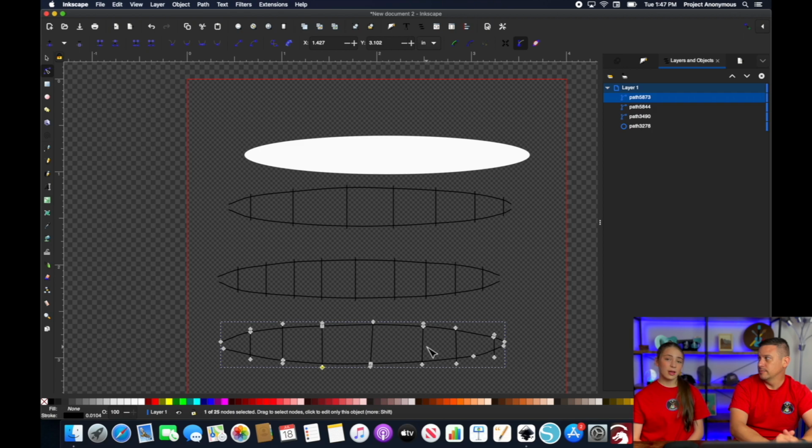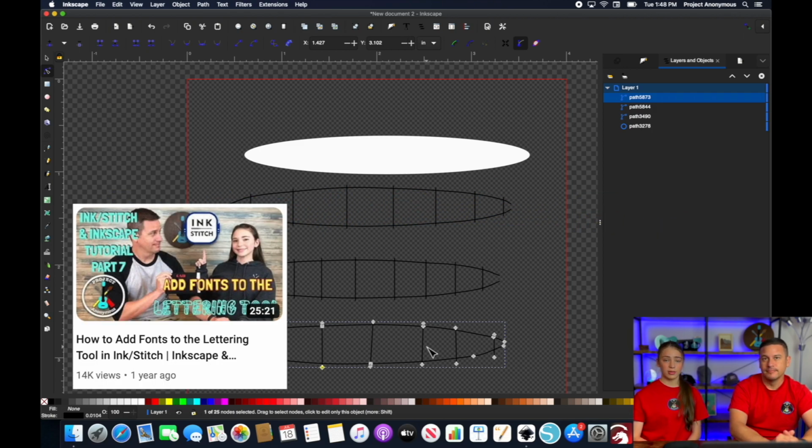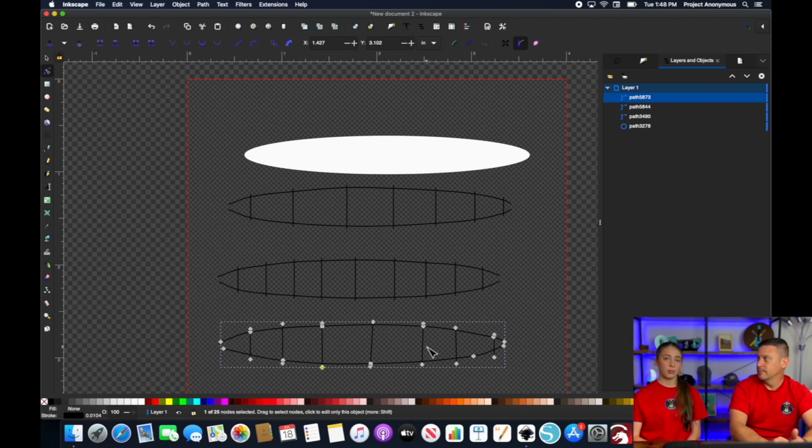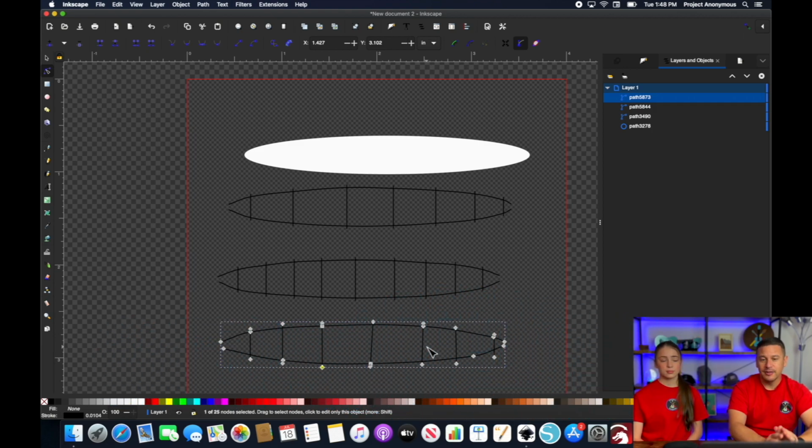I think it would be very helpful when you're doing lettering. We did a video a while back about creating your own custom lettering, but that's when we had to do our own railroad tracks for each little section. Yeah, it was quite the process just to get set up, let alone actually having to go through and manually trace every single letter and every single section of a letter. This is a lot easier process to do something like that. You want to show them? Let's do it.